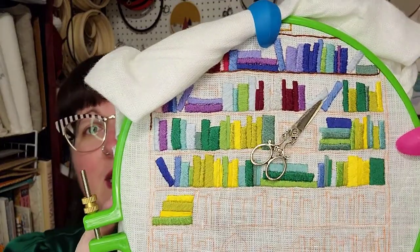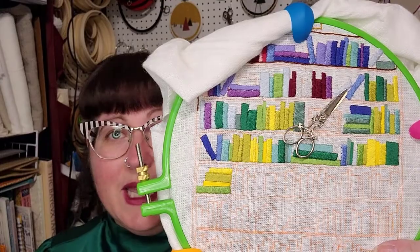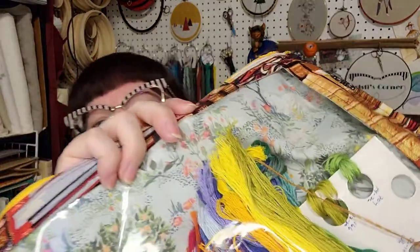Anyway, this is my temperature library. And I really have to get going on the actual bookcase and the knickknacks because I haven't done them at all. I'll get to them. This is being stitched on just a linen yardage that I got from fabricstore.com in the color called for by DMC. It is housed in my book bag that I made with the unicorn lining, and I love it. I love how it's turning out.